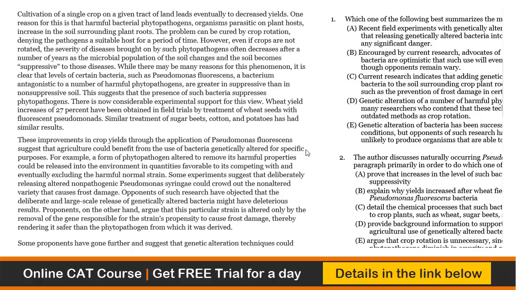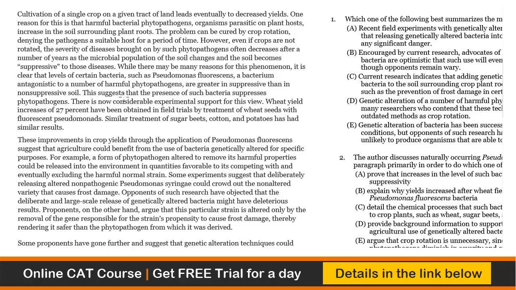So the first paragraph is a long one, but if you start breaking down the relationship, you will realize that the author initially talks about single crop, and if you grow a single crop, you will have phytopathogens, and if you keep on growing the single crop for a long time, the phytopathogens increase initially, but later on the soil becomes suppressive. And why does it become suppressive? Because of the presence of Pseudomonas. So basically Pseudomonas is beneficial to us, phytopathogens are not beneficial to us, and Pseudomonas are enemies of phytopathogens.